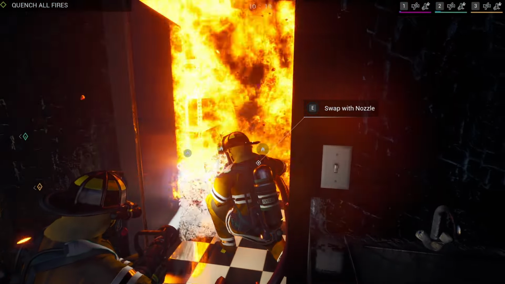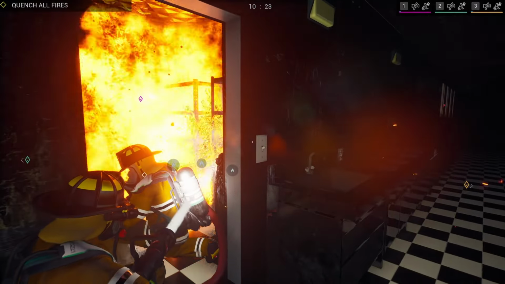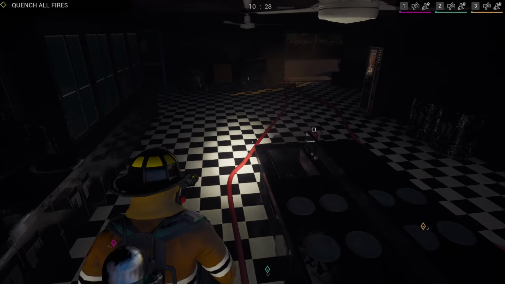Is he actually putting out any fires or is he just squirting the door? Why is this relighting so much? Oh, is it a chemical fire? Don't worry, son, I'll save ya.